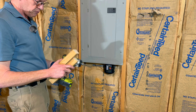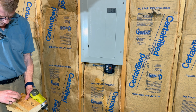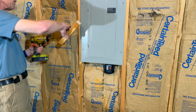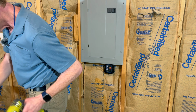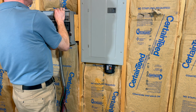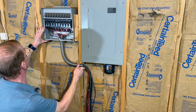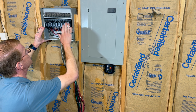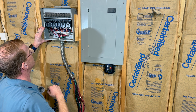Okay, I've cut some 2x4s. I have marked on here where I'm going to put everything. So let's try that. Yeah, I think I like that. That'll work. So I will screw in to the sides. I'll have to drop the breakers out to get these upper holes. And let's do that.